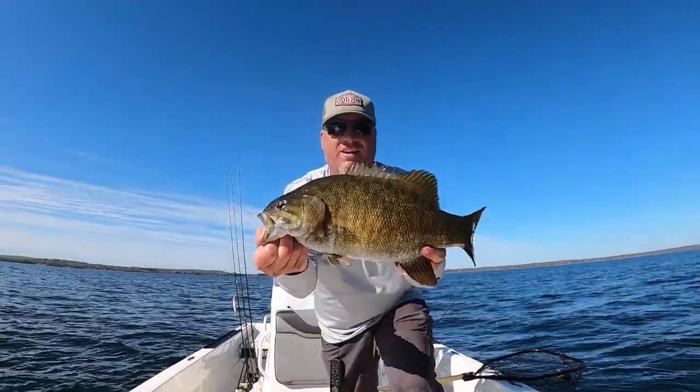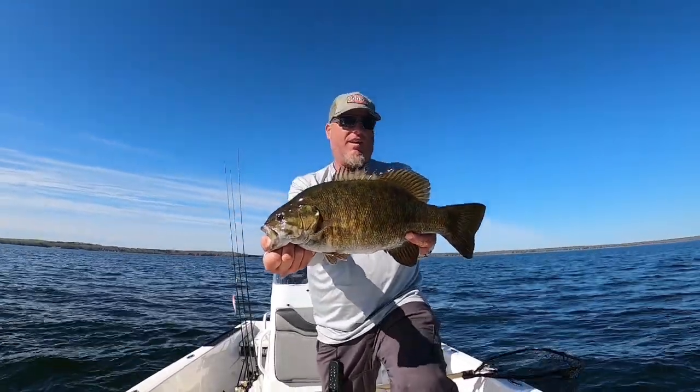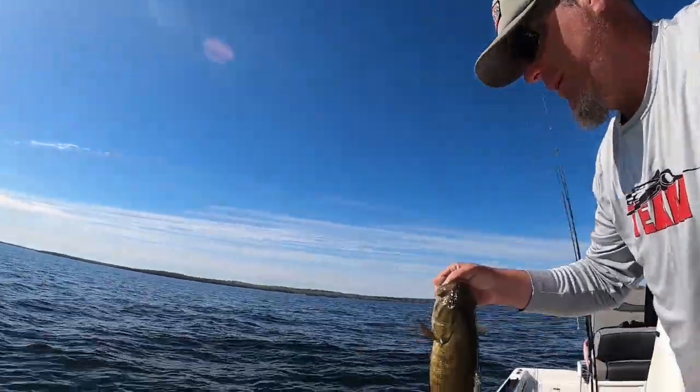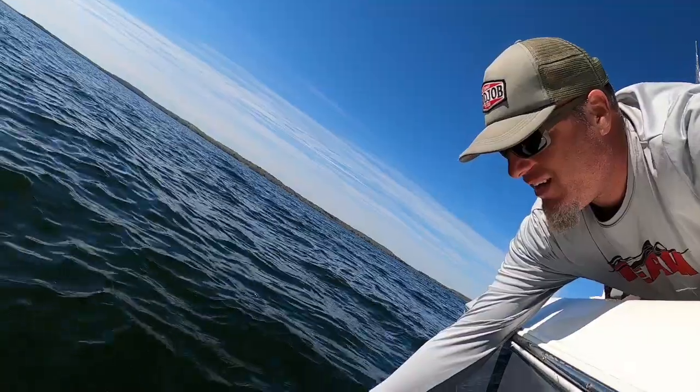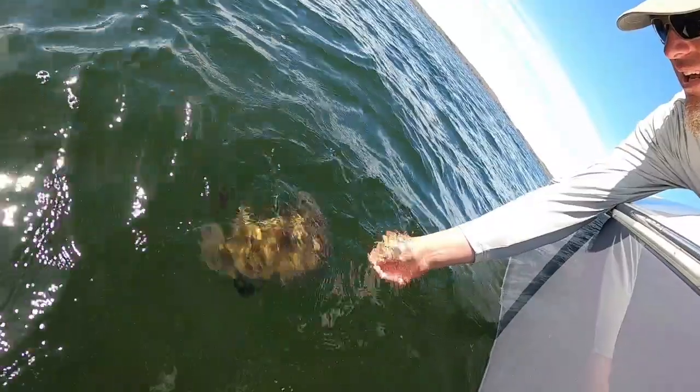All right, just a quick look. Another beauty. That one was on a tube, just bombed it out there, and she immediately pinned it to the bottom when it hit the water, so that was really cool. Early smallmouth. Water's still in the 40s. A little warmer up in the bays, and even some of the walleye flats are mid 50s, but out here still in the 40s. Fish are staging. Haven't moved up yet. When they get up there and spawn, we'll leave them alone, but right now it's fun to pick a few off each reef and have a good time.